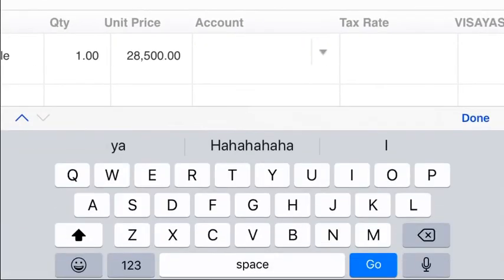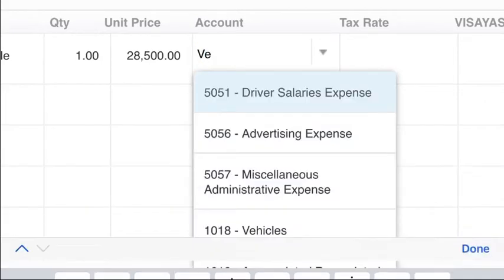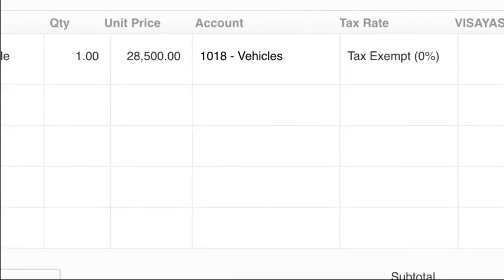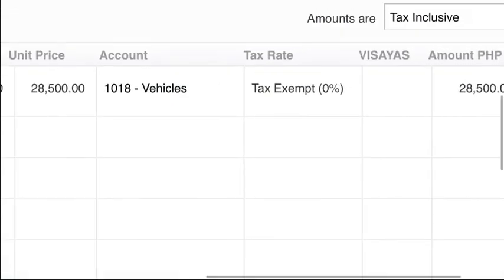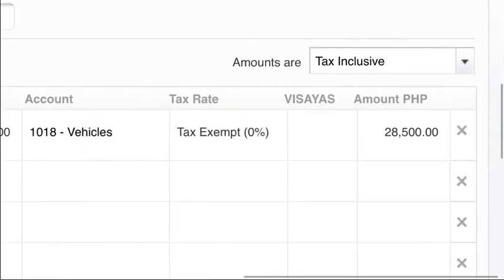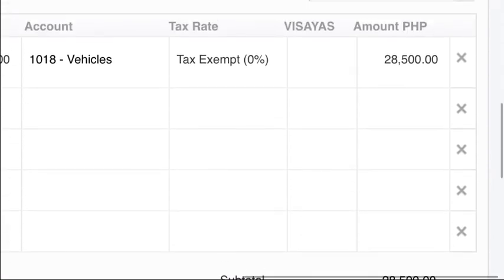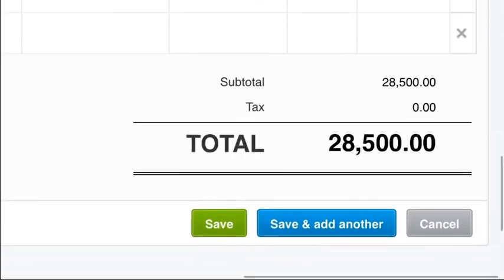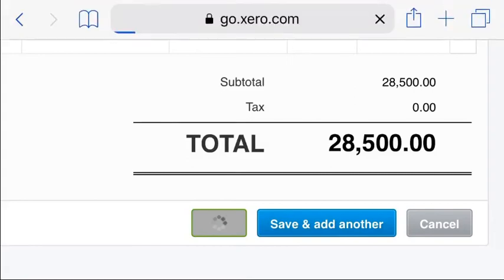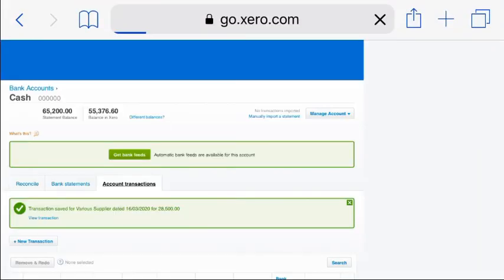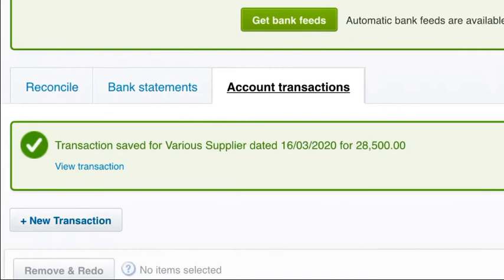For the account, of course, vehicle. And for the tax rate, so tax exclusive. Let's then save. Click save. So transaction saved for various supplier dated March 16, 2020 for 28,500.